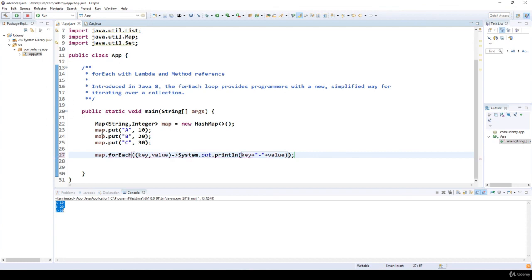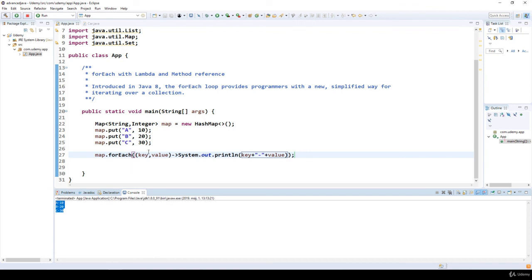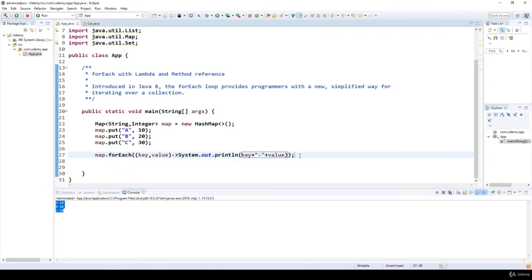So this is exactly what we want to do, and if I save it and run it, it is going to work just fine. As you can see, it is a way better solution than the original for each loop. We have the key, we have the value, so these are the key value pairs, and we want to print the keys and the values accordingly.